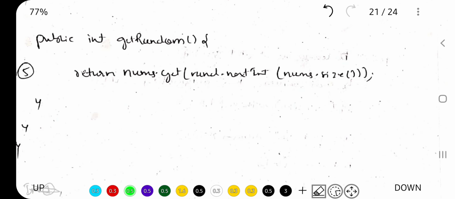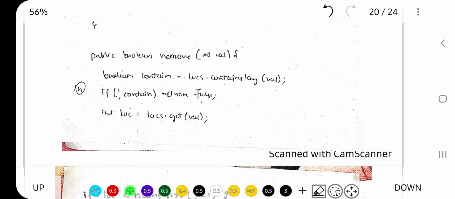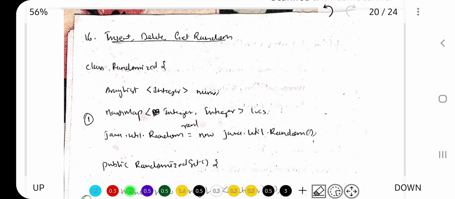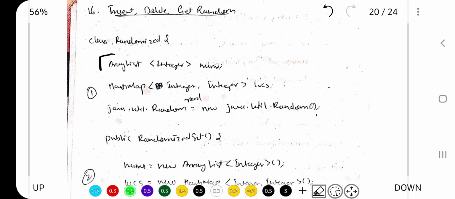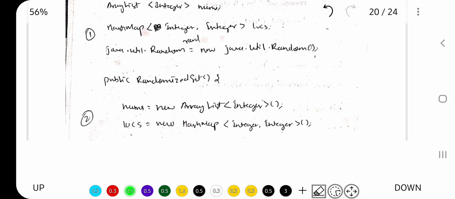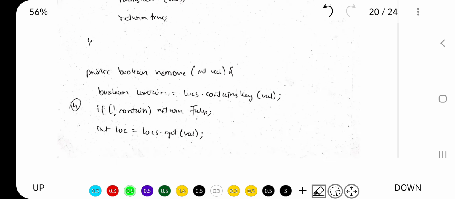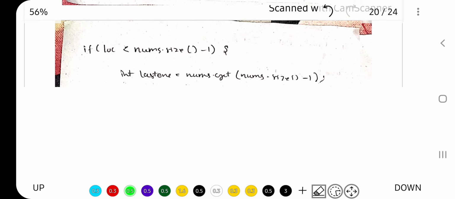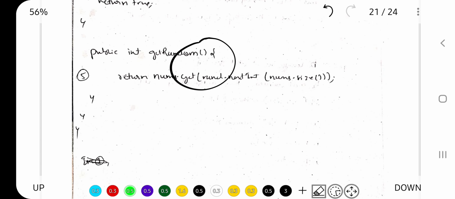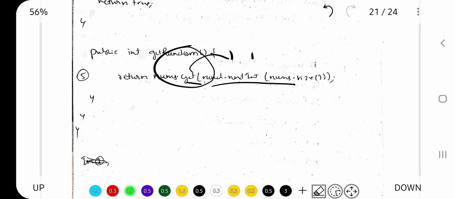Okay, so that's all about the code. To quickly wrap up, what we did is we have to initialize these four functions here. Before that, initialize the array list to store the nums values, initialize the hash map to store the location of each element, and java.util.Random rand for using the rand function to generate a random integer. So what are the four functions asked? Initialization, insertion, and after that deletion, which is the remove, and the last one is getRandom.